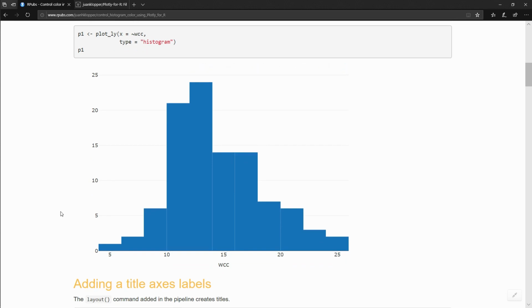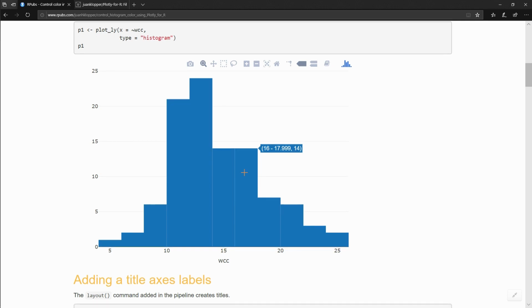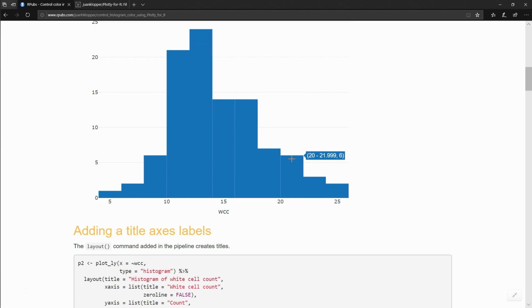Remember, histograms are for numerical variables, and it's going to bin the numerical variables. So it's going to create these little sections, it's going to create a bin. If I hover over this top one, you see there 12 to 13.999. So for the numerical variable, it counts how many values fell between 12 and 13.999. And then there, from 14 to 15.999, and it's just rounding that off. It just means 16 is not included. And there it goes from 16, so 16 is included in this bin, then up to 17.999. So it's very easy to understand the histogram. And you can see that this was 100 values taken from a normal distribution.